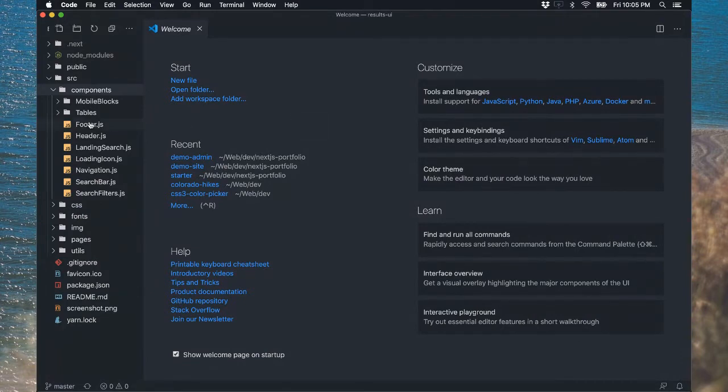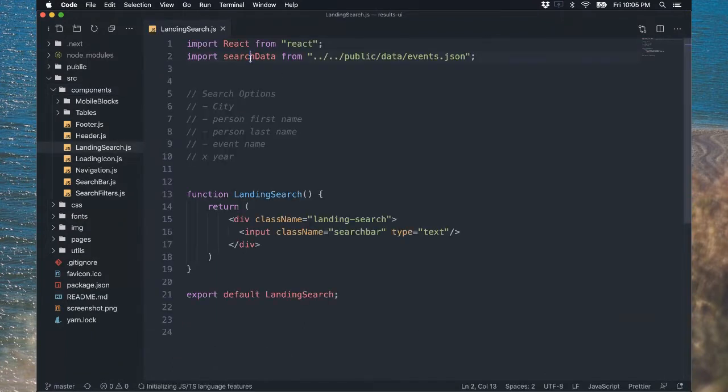Okay. What component were we in? Landing search. Import search data. So you want it so when someone types in, we're going to try to match one of those properties, right?